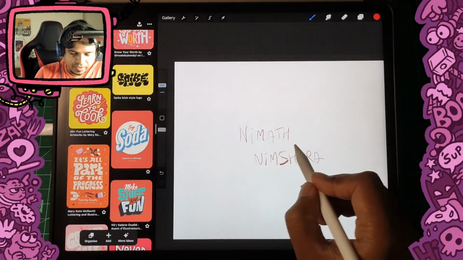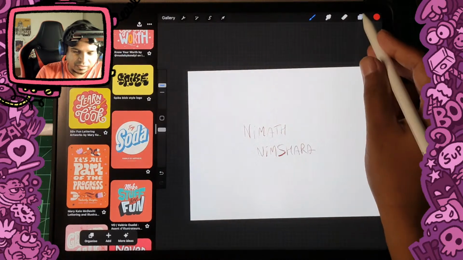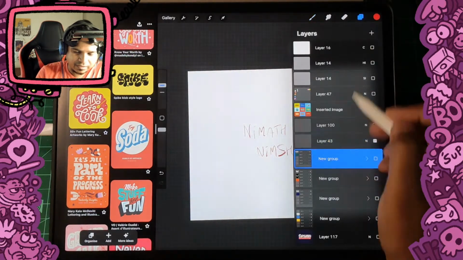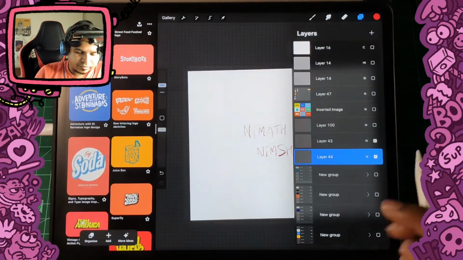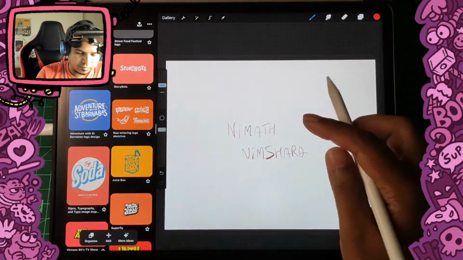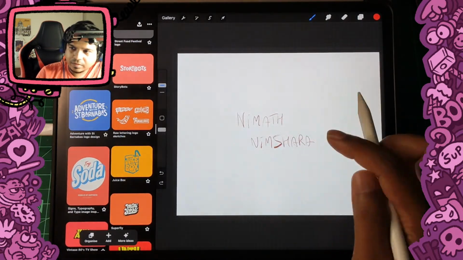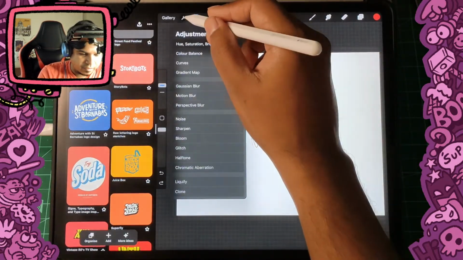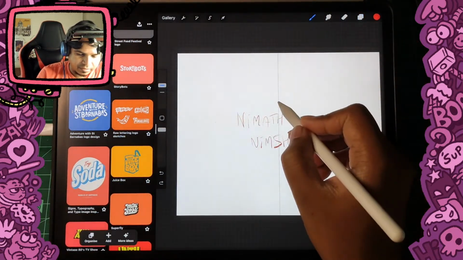I'm trying to figure out a layout that will match with my style here. I'm gonna turn on the drawing guide for some symmetry.